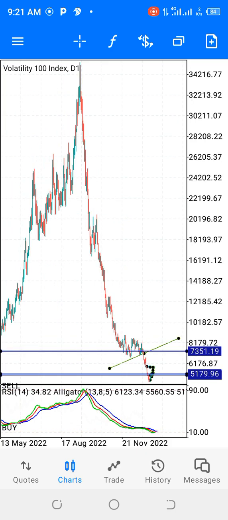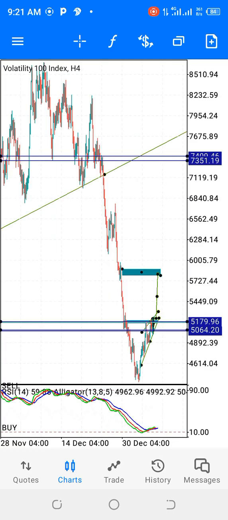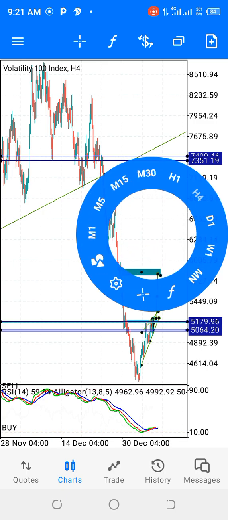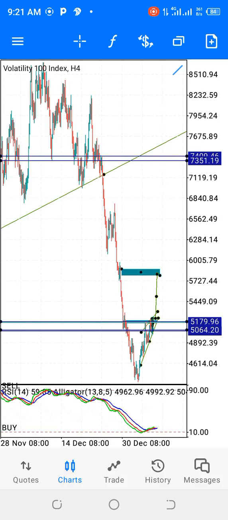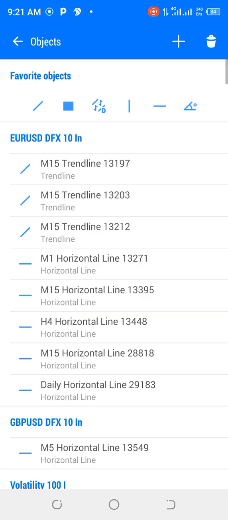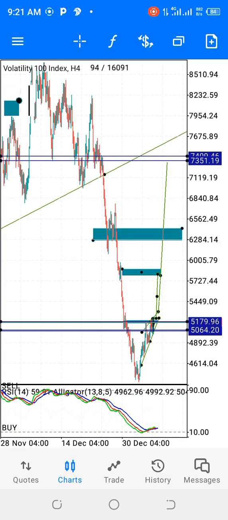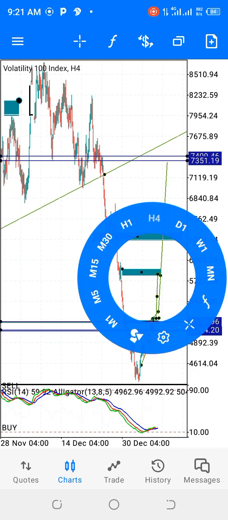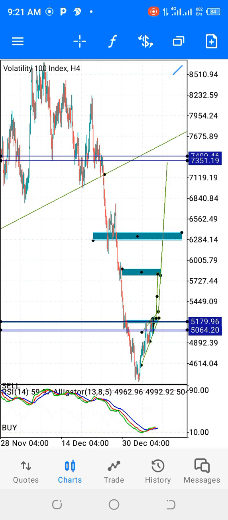When we do this and we come to H4, you've seen that? That is a zone that this market is likely to get into right over there. But then it will have something like a retest and a pullback when it comes over here before it actually continues to go up there.